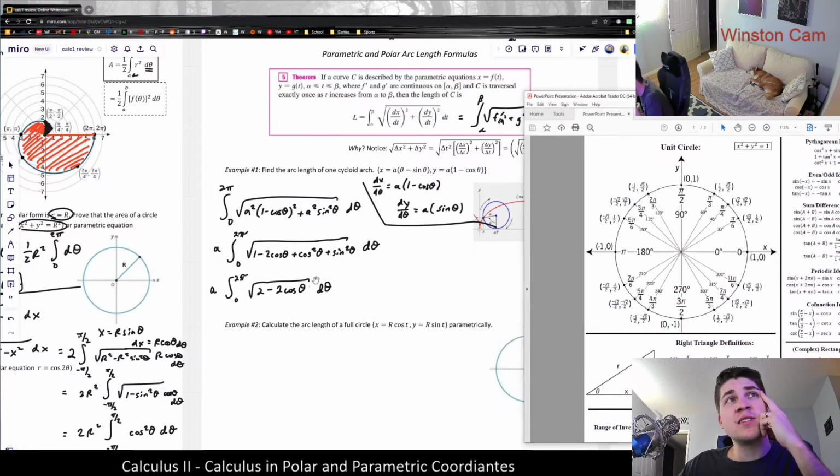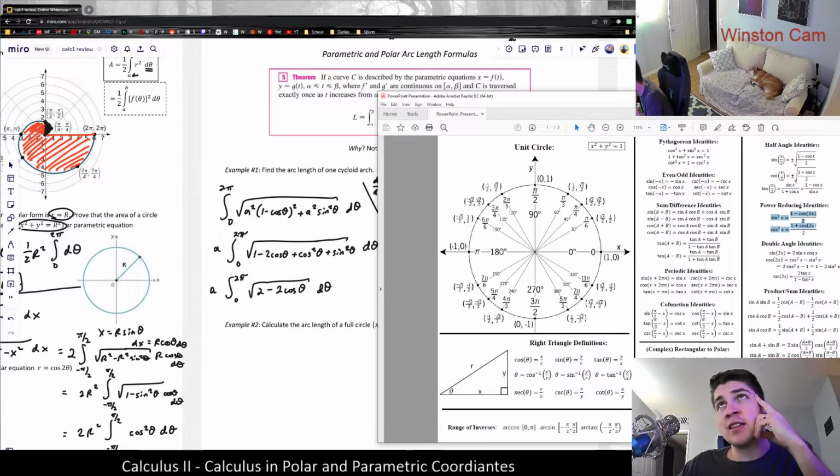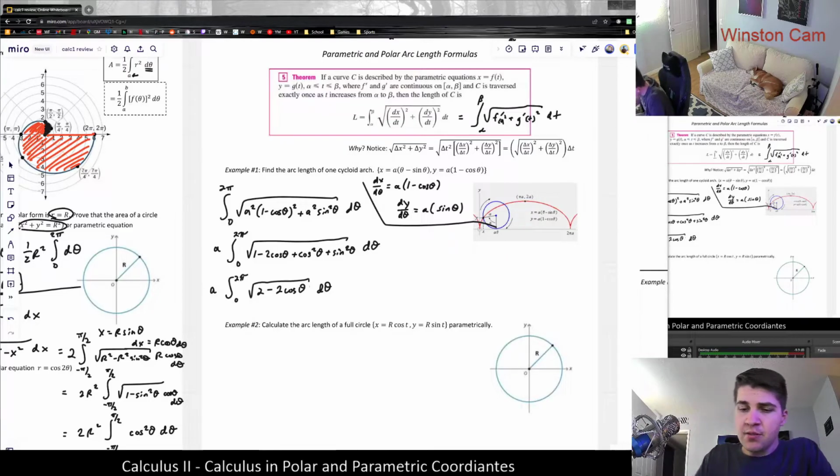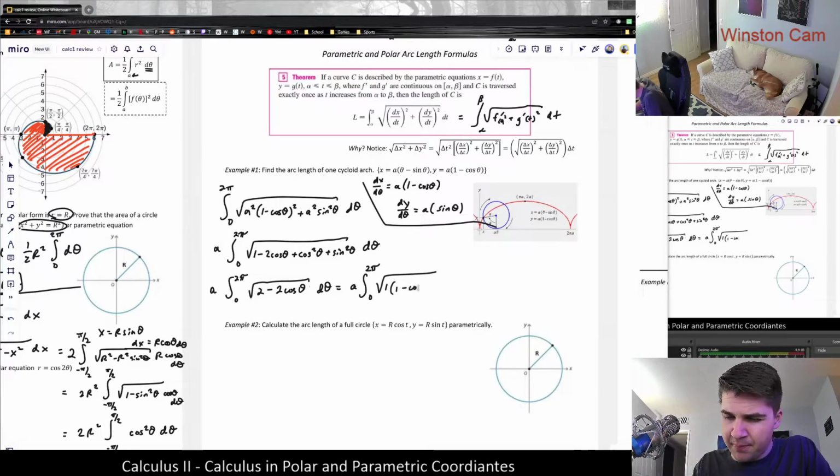But what you might notice is the structure, what I'm left with is 1 minus, or 2 minus 2 cosine theta. But what I have is something much like this right here. And if you think about the identity backwards, you could take 1 minus cosine 2 theta, and that would actually be equal to twice the sine squared of theta. So let me write that all out. What I have is I could factor out the 2. Technically, I could skip it if I really saw what was happening here. But basically 1 minus, sorry, I was supposed to factor out a 2 there. I said it, but I didn't write it properly.